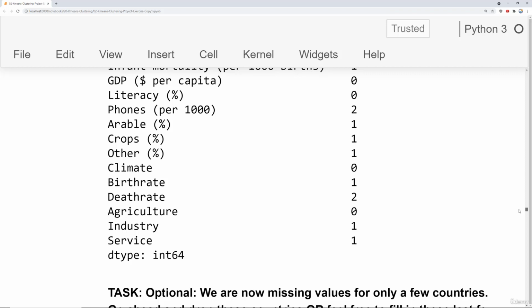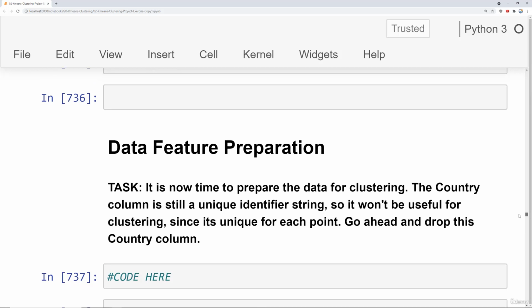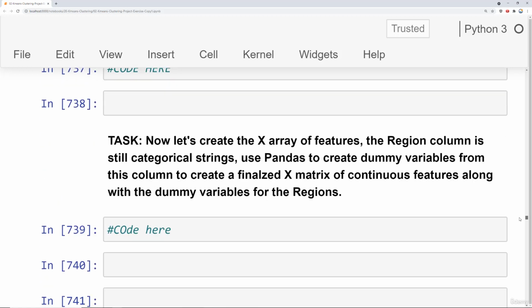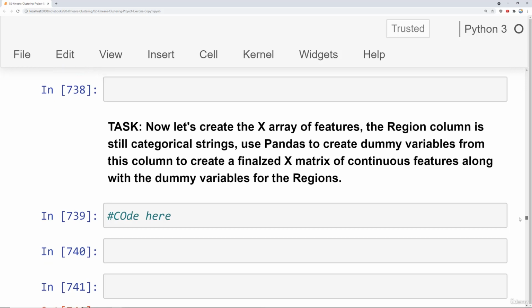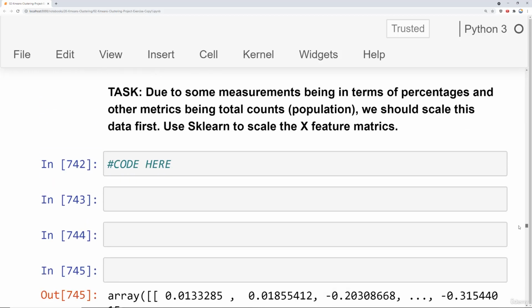They're just kind of tiny islands out there. Okay, so once you have that, you need to prepare your features and your remaining data once you've taken care of any missing data points. And as we know, we want to create an X-array of features, drop certain columns that are kind of unique identifiers. It doesn't make sense to have, for instance, the country column, since it's essentially a unique identifier for every single row, and we're trying to just cluster things in general. We also want to deal with categorical strings and variables, so we'll guide you through that as well as scaling.